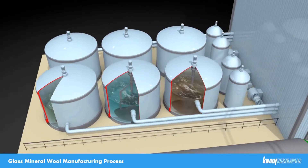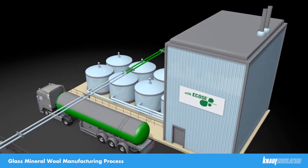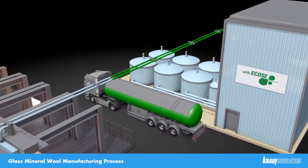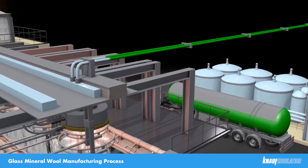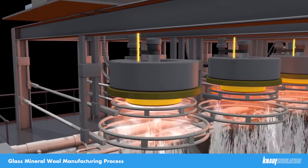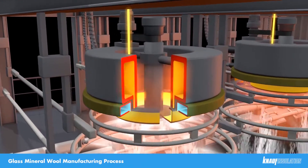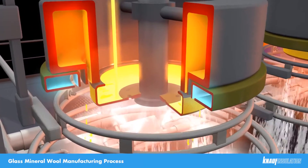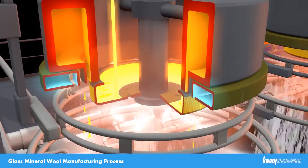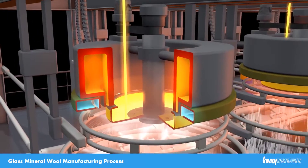The raw materials are pumped from the bulk storage tanks outside. They are weighed out into correct quantities, mixed together, and the binder is pumped over to the fiberizing area, where you can see it being applied directly to the fibers. To create the fiber, the molten glass is spun very fast through a hot spinner. The spinner is filled with the molten glass, and centrifugal forces cause the molten glass to escape through thousands of holes in the spinner wall in a radial direction, creating the fibers.